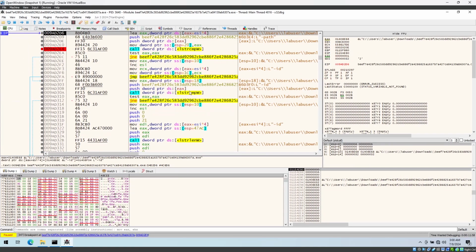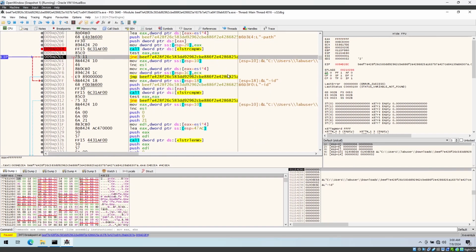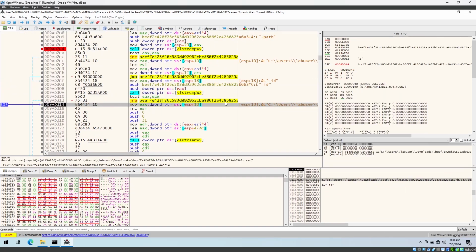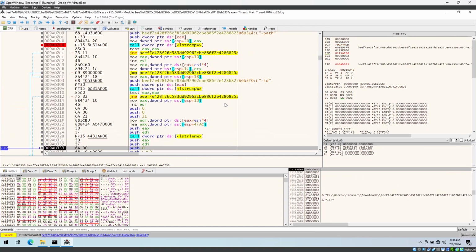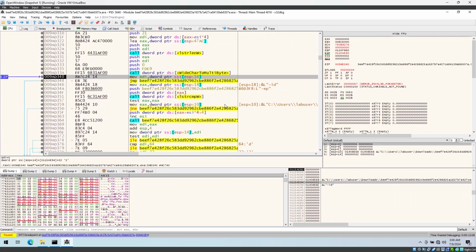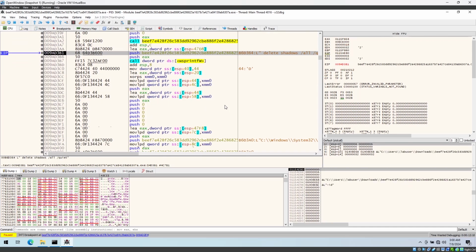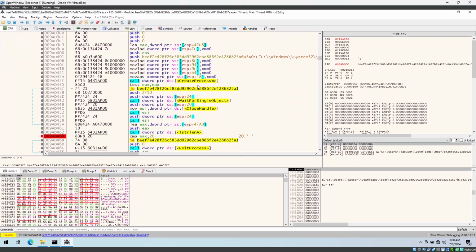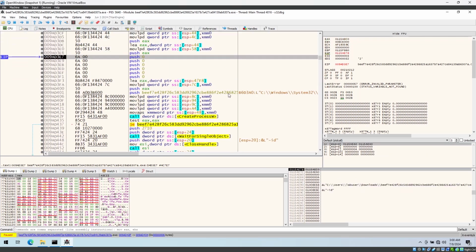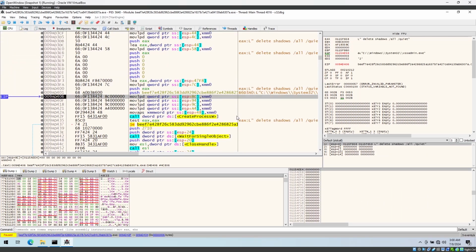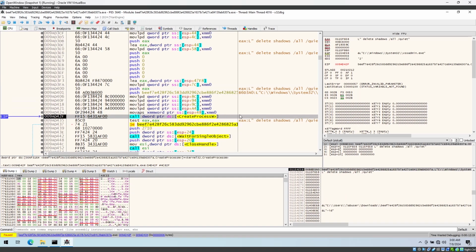There's a function that I put a breakpoint in when I found it. I basically stepped through over and over again until I found where it does the comparison, and it is below here. Right down here, while we're on our way to the point that I want to make, this is actually creating the process for vssadmin.exe to delete those shadow copies. So that's really interesting that it does that regardless of if it does the encryption.